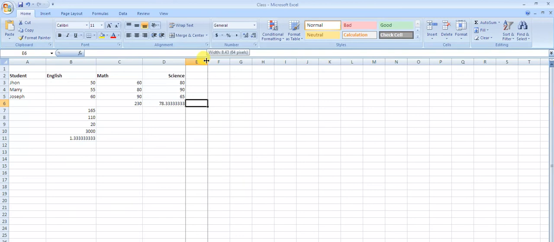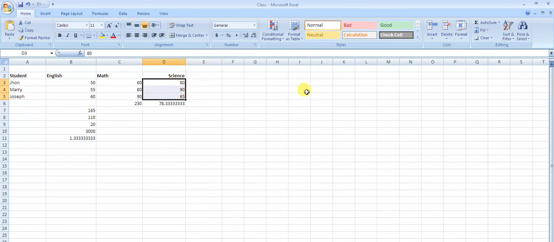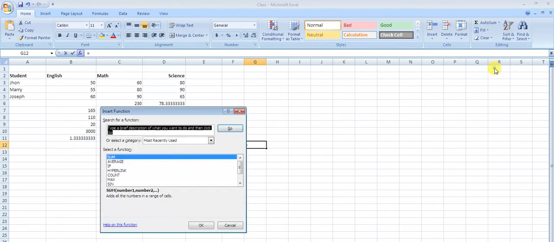Then, for example, you want to find the maximum from here. It has shown you 90 is the maximum. Also, if you want to use the minimum, the minimum formula is also there, so it is showing you that. So in that way, friend, you can use different formulas like arithmetic operations, plus, minus, multiply, divide, sum, average, minimum, maximum.